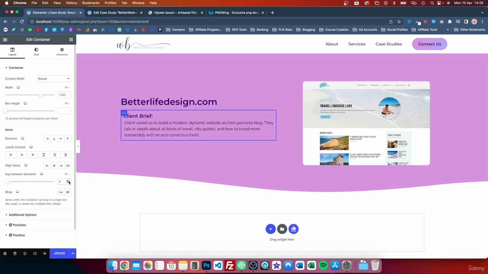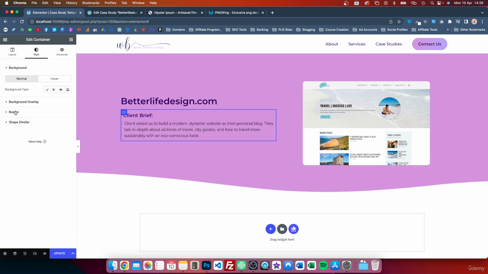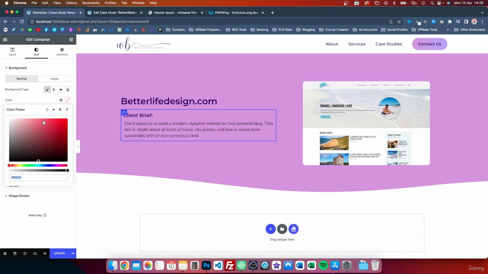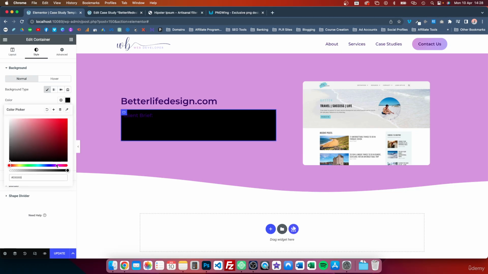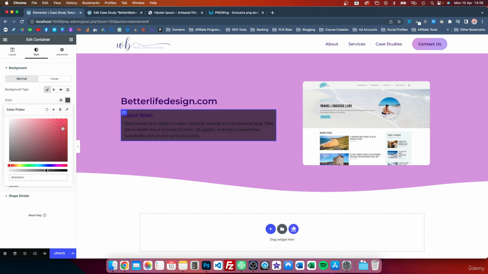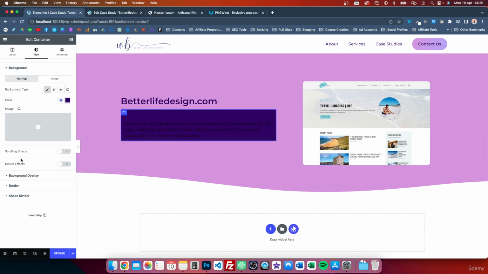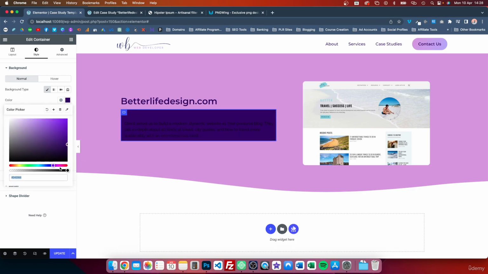Let's reduce the size in there because that's a little bit too much. Maybe keep that at 4 or 5. And then we could add a border radius to this. So let's come to border and maybe add 5 as a border radius. Let's now give this a background. We could give it a black color. I think it might look quite good as our accent color. Let's go with that. And then let's make that a little bit more transparent like that.